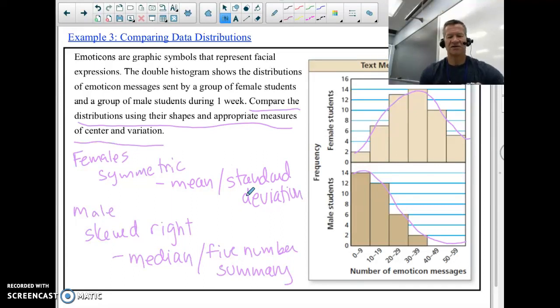All right? So we would use the median for the males, and we would see that somewhere between 10 and 19 is where the middle would be, and that is fairly representative. A lot of people were less than 10 to 19, some were more. 10 to 19 for the women would not be good. The women's would be somewhere in the middle here, maybe 30 to 39 range. So comparing these shapes, the average female used many more emoticons during the week than the males did. So that's what the data shows us.